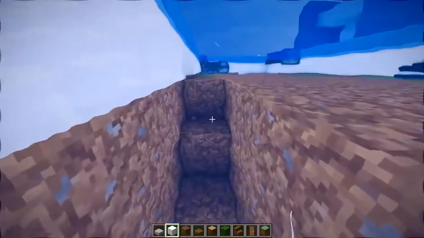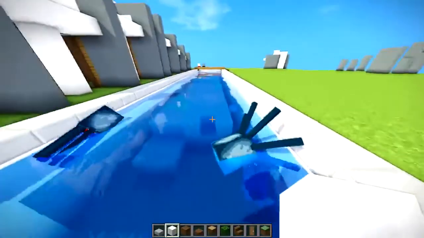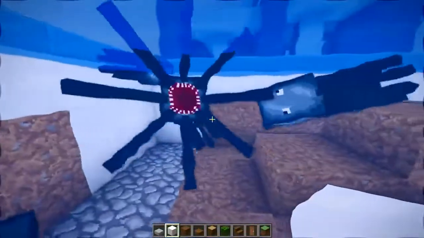Guys, just as I'm drilling this out and building this, the squids decide, let's just spawn in here because this is the only body of water on this flat world. So that's interesting. That's interesting.